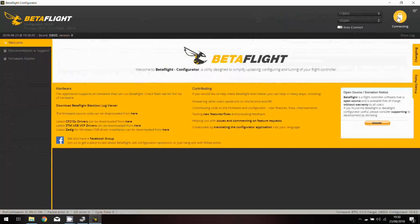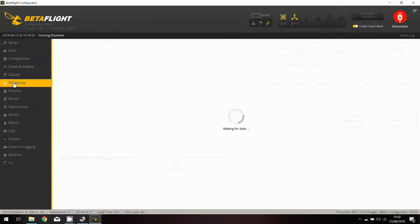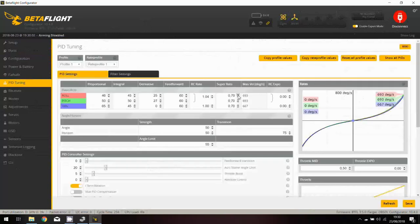Okay, the CPU usage is about 3-4%, so it's still pretty low. Let's go. We don't change anything for the power and the battery, the phase app as well. And the PIDs have been changed, okay, but I will apply more of my favorite rates, to be about 900 degrees for the P channel or axis. And for something more linear, about 600 degrees. Okay, so we can save that.